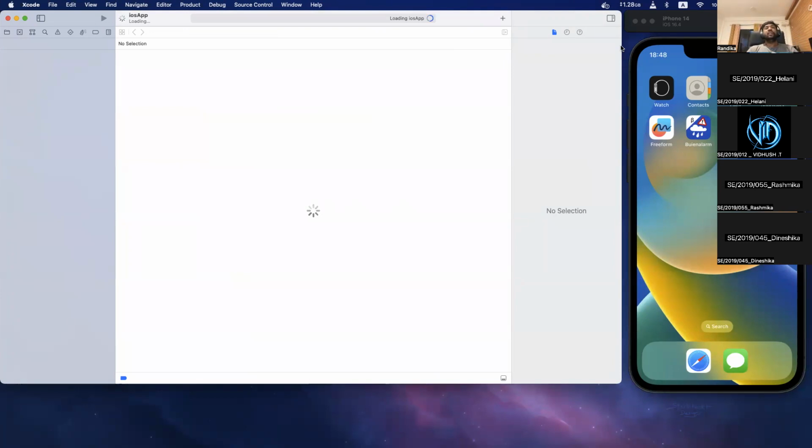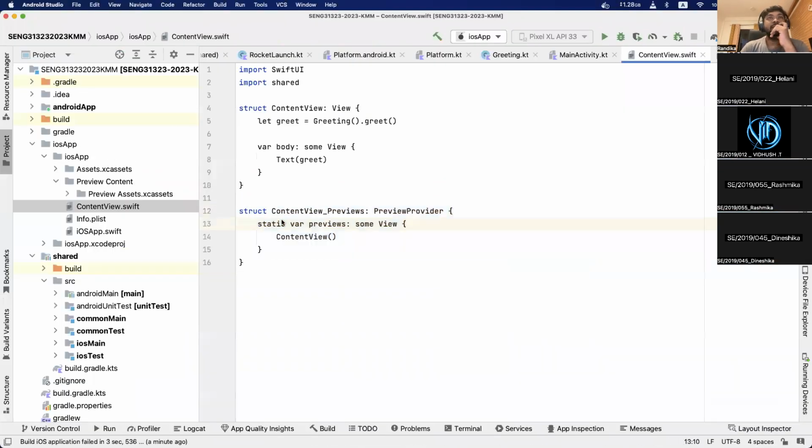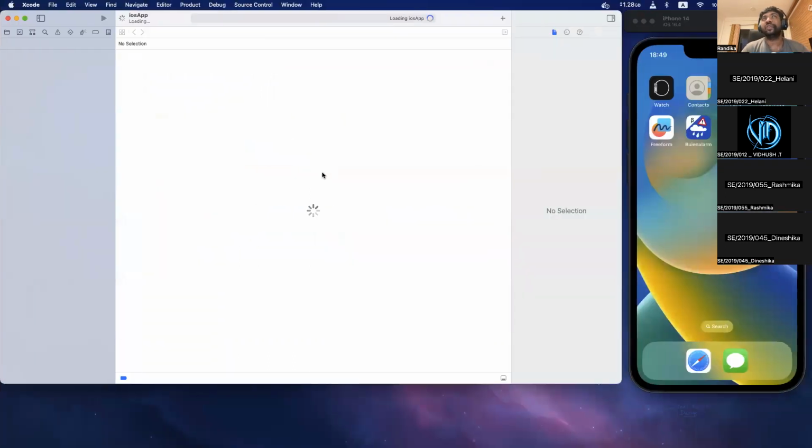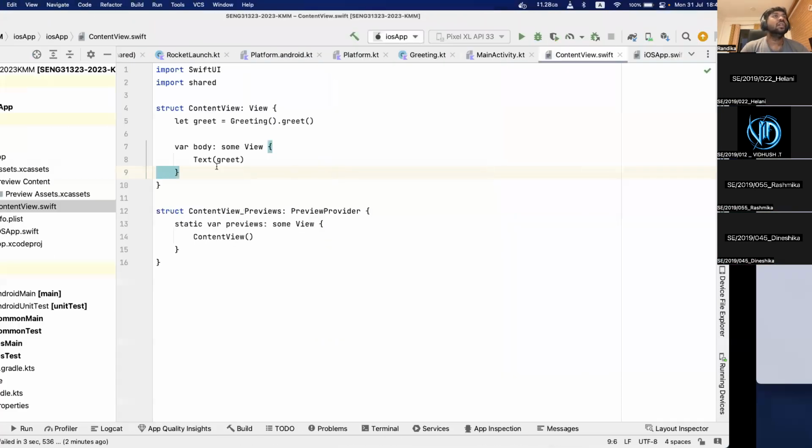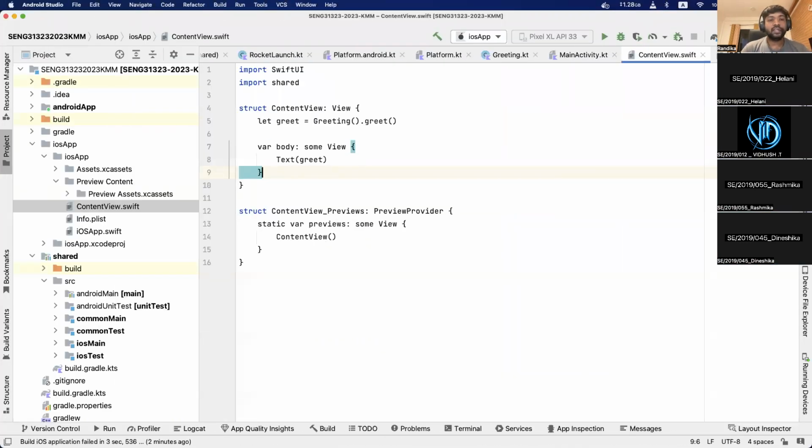If we are lucky enough, we'll see that. If not, for now we will just do what is not recommended. We can't really do Swift coding in Android Studio. It's best to have it in Xcode. So we will look into the view model implementation.